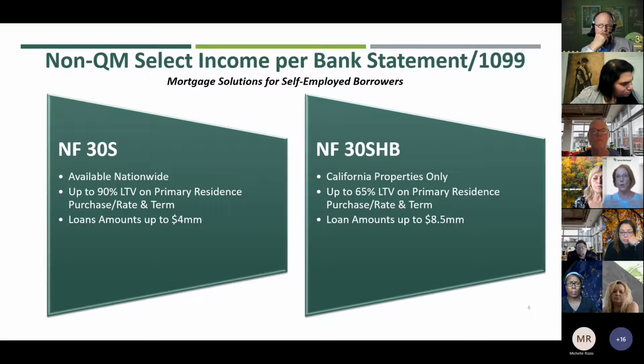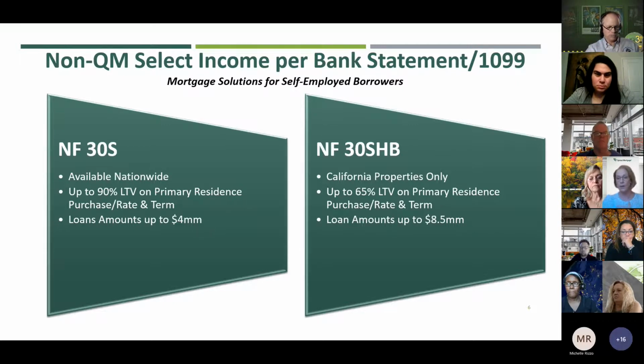So those are 2 reasons to look at bank statements. It gives them a little more cash flow so they can qualify for a higher amount, or you just use the last 12 months and don't worry about that other year that was maybe a little less than the previous year. So the mindset on bank statements: it may not mean that they don't qualify at all, but maybe they want to buy a little more than their bank statement qualifies for, right? So you're going to have that option for them.